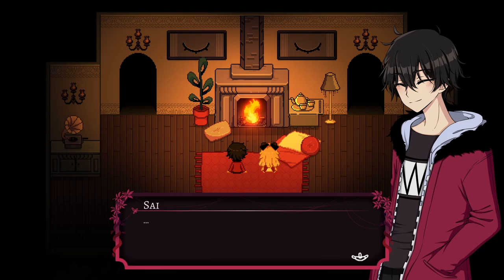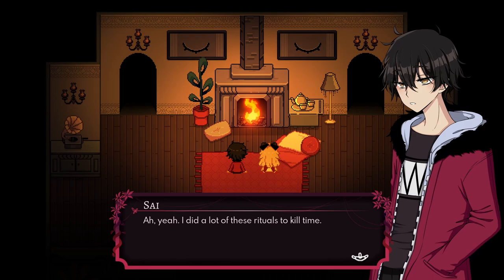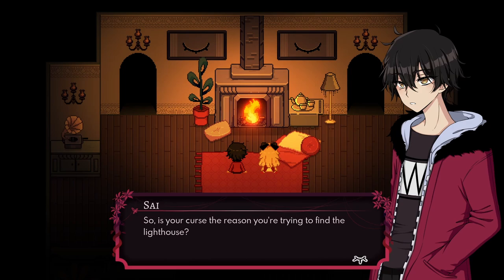You seem to know quite a lot about this place. And the rituals. Yeah. I did a lot of these rituals to kill time. What? I'm surprised you're not dead yet. You know what they say, idiots don't die. I don't think anybody says that. Well, maybe you could start saying it then. So, is your curse the reason you're trying to find the lighthouse? Yes. I was told there's someone there who can help guide me.